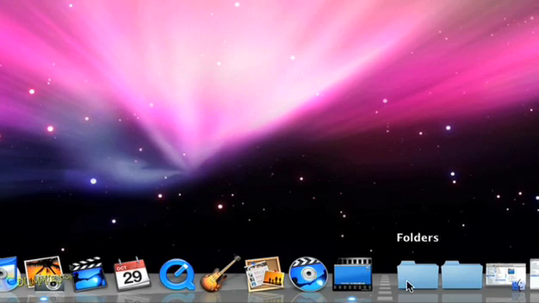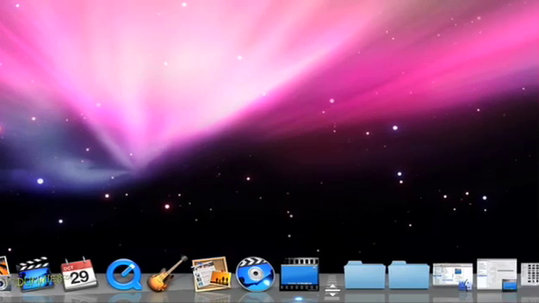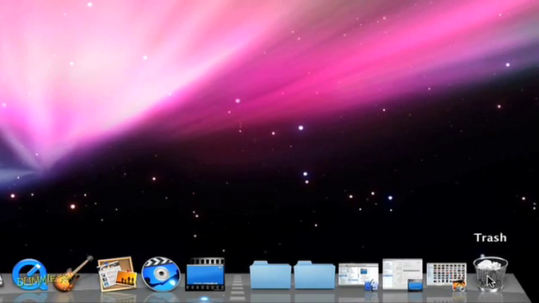Over on the right, there's a dashed line that separates the applications from the recent files and folders. The trash can also lives here. Depending on your version of OS X, you might see a link to the Apple Mac OS X website or icons for two built-in stacks. A stack is a folder of commonly used items. Newer versions of OS X have one stack of folders and one stack for downloads.